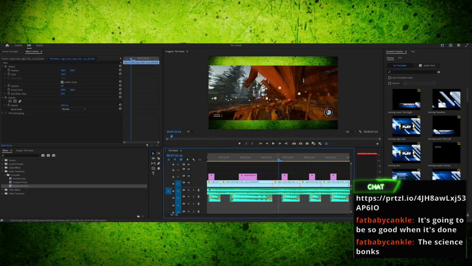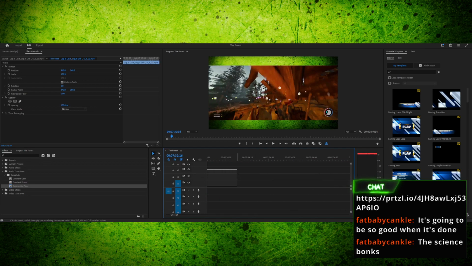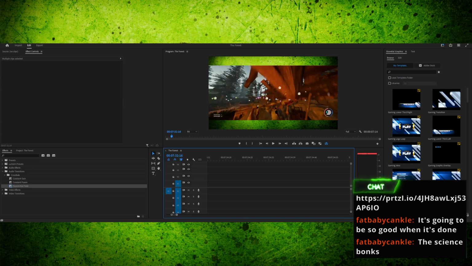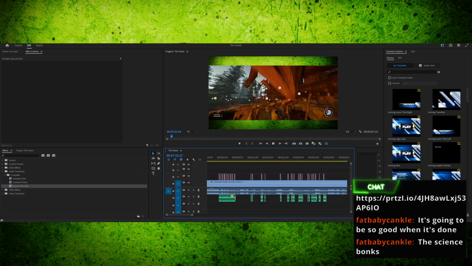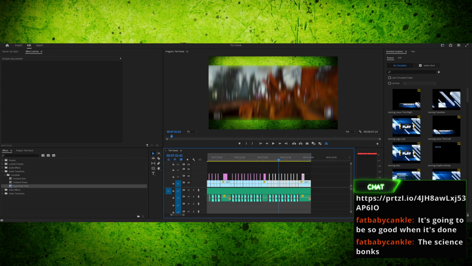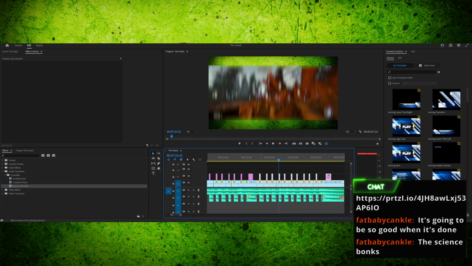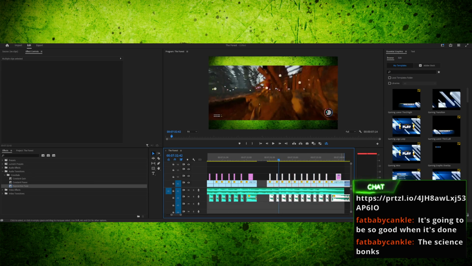Yeah, so what we're going to do here, I'm going to select all of these guys at the end. Shift select all our audios, that way everything stays in time. We're going to pull them out. It's okay that they're sticking out past the out right now because I'm going to adjust that. What I want to do right now is focus on this clip here to extend it just so.